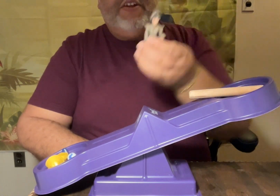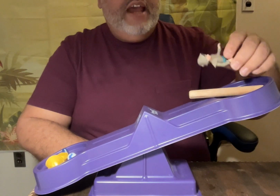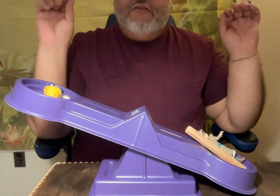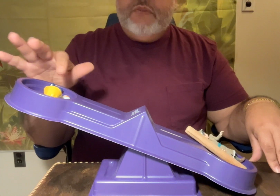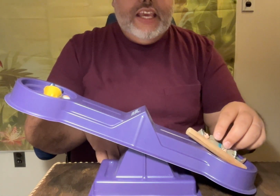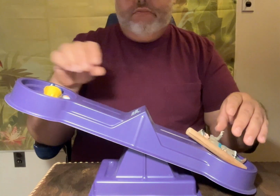But I'm going to put my little friend, also from a previous video, and I'm going to put him here. Watch what happens. Oh, now you get it, right? Even though the fisherman and the marble were heavier than the wood, the moment I put this little character here, he made this side heavier for them.